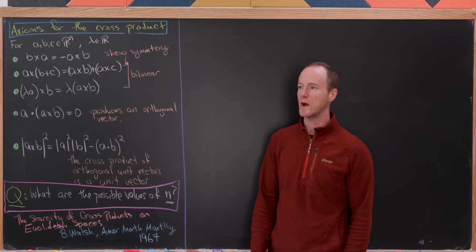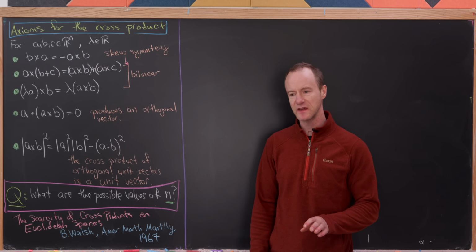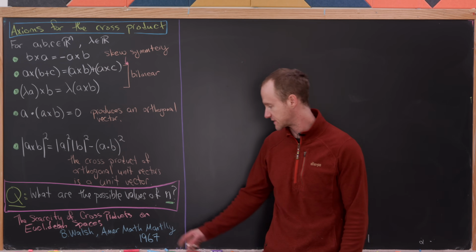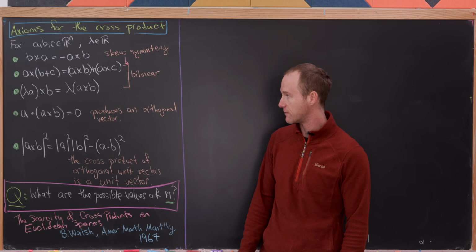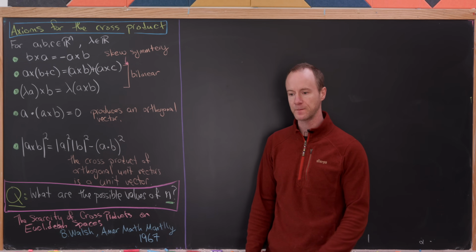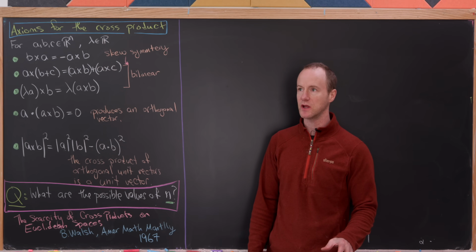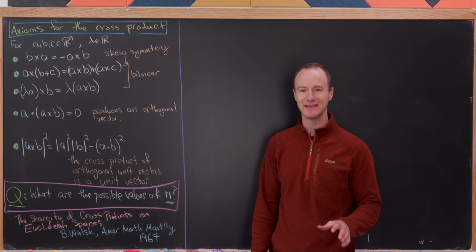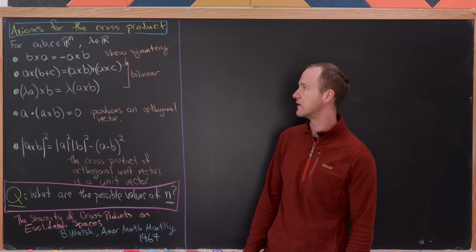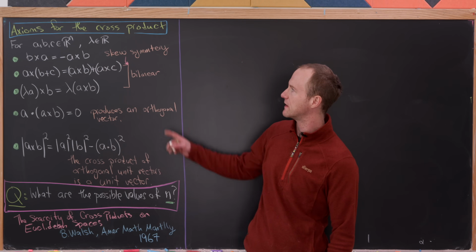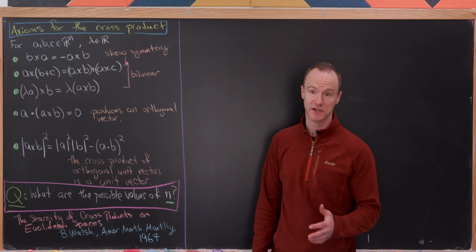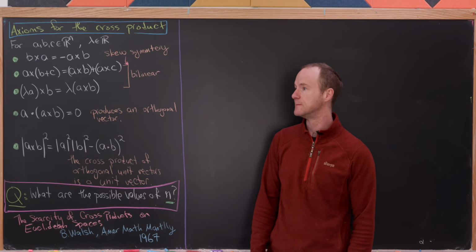And there's a lot of ways to get at this question, but I think the most elementary one that I found is from this 1967 paper from the American Mathematical Monthly. Okay, so to get started, we need to put some conditions on the notion of a cross product. And I think these are the agreed upon axioms for a cross product on Rn.